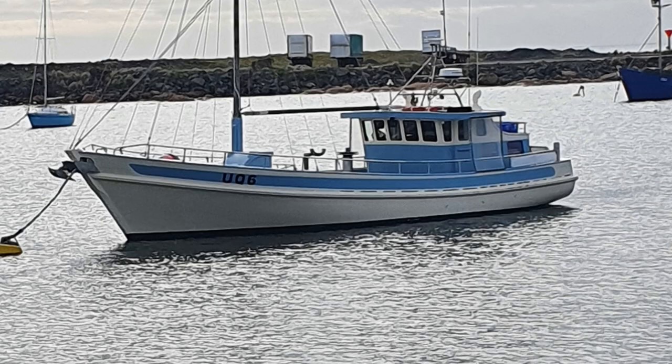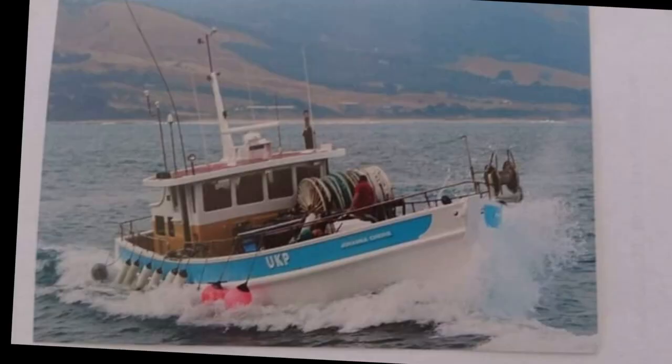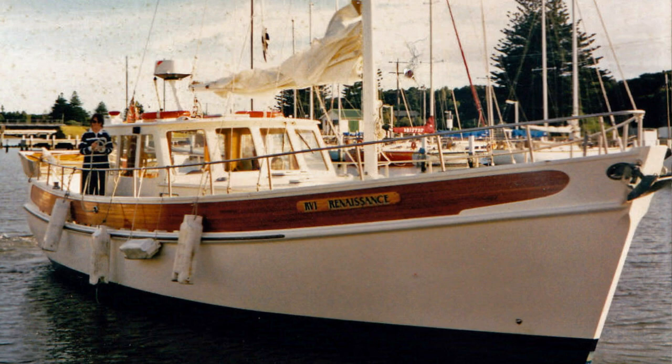And then I built a 46-footer, the Friendship, a charter boat, and then the Rossandra Allen, a 49-foot carvel boat for Bill Patterson. I think that's now called the Blue Moon, is it? Yeah, it's called the Blue Moon now, yep. And then built a boat for Gary Kerr, the Jane Kerr, which I've got to know a lot more now on a few trips we've been on it. Yeah, and then the Joanna Cherie, another 48-footer, and the Ultimate Ambition was the last carvel boat we built in here. She was a 48-footer also. And since then, a 40-foot motor sailor, and a lot of smaller carvel plank boats.